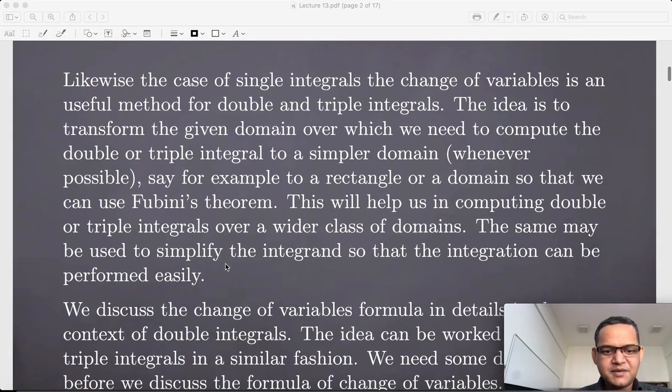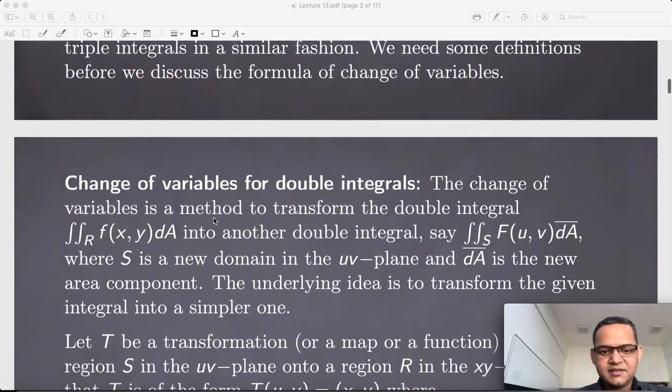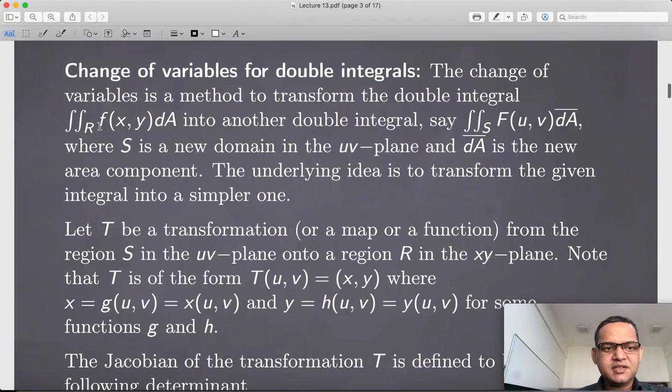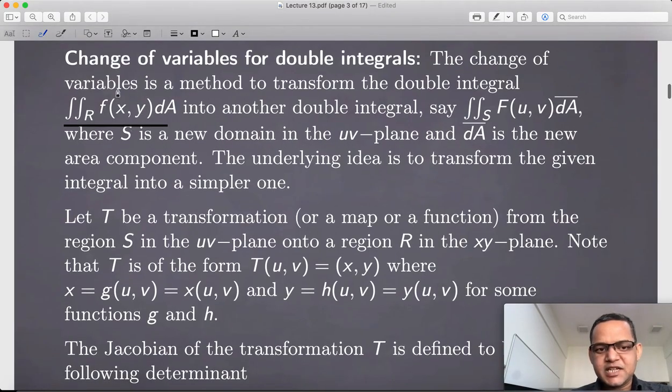This is what I have written over here, and let us start with a situation. Suppose we are given this double integral to evaluate. What we need to do is transform it. We first have to understand that we don't always have to do this. If the region is such that we are not able to handle it directly, and we see there is a chance of transforming it into a new one which can be handled, then we do it. All that will come when you practice. So we want to transform this into a new integral.